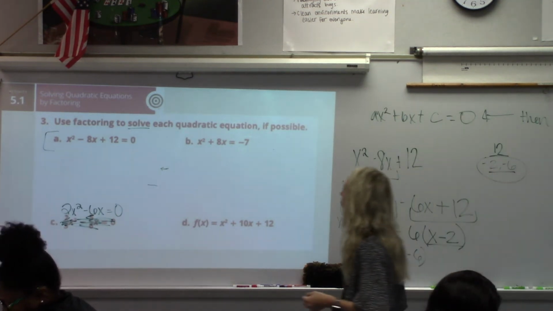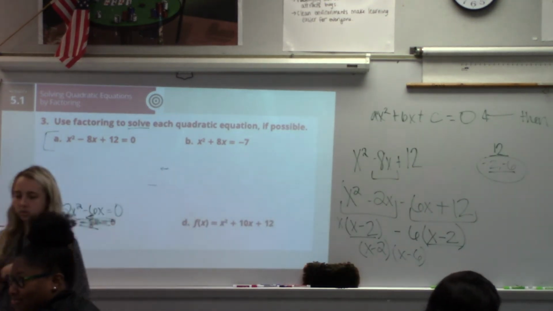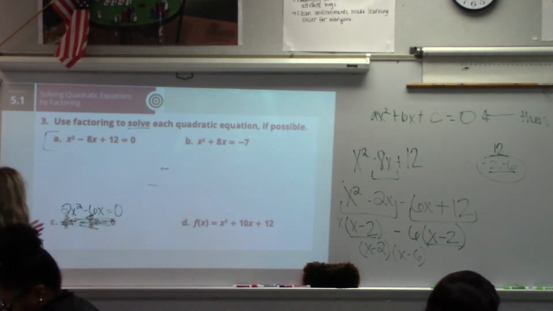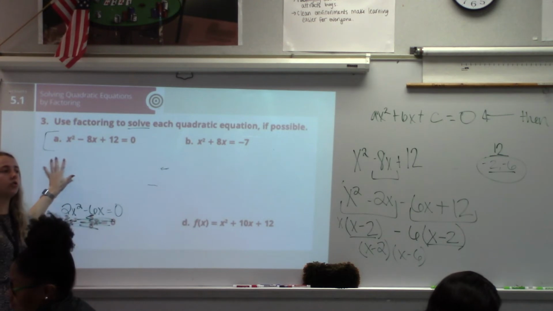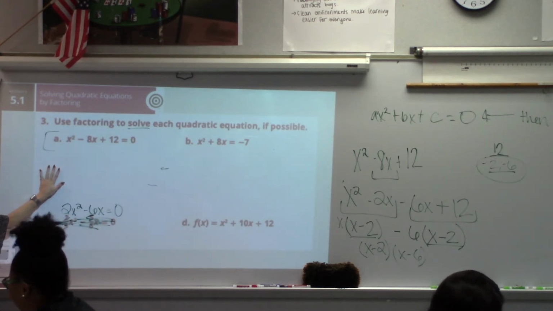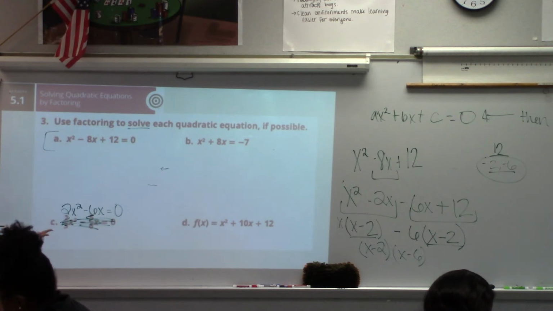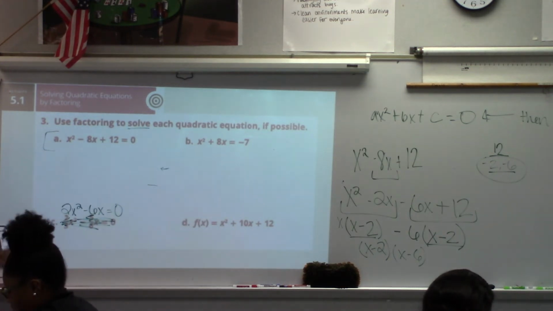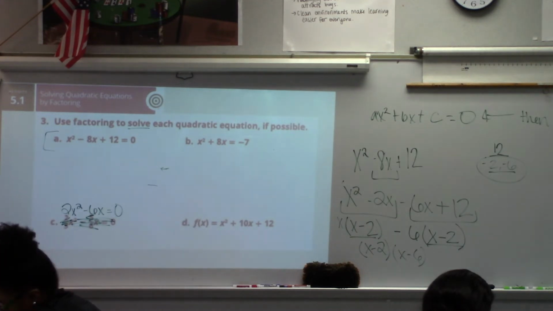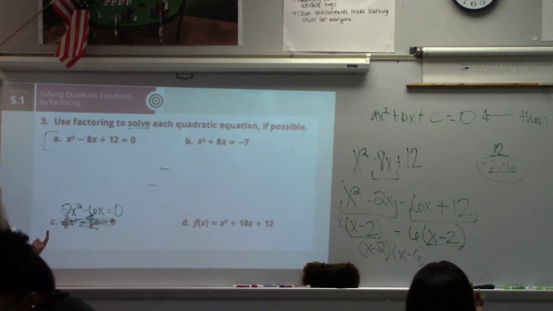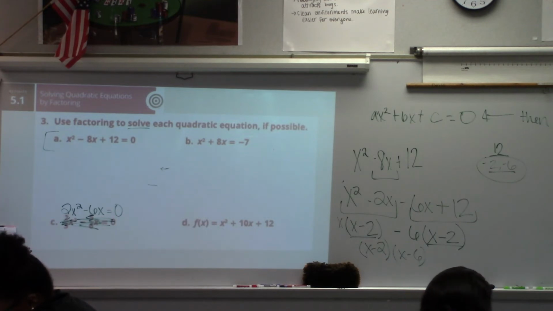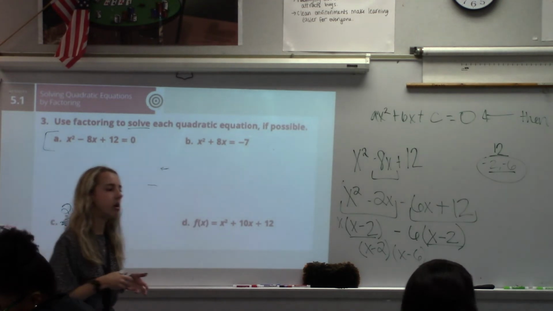x squared minus 8, that's a square. Okay guys, remember this is telling you to solve each quadratic equation. So that means after you factor it and say, okay, these are the factors, what does it mean to actually solve it? What are we looking for when we're solving a quadratic equation? Zeros. We look for zeros, right? Do you guys remember how to solve for zeros? Okay, so don't just stop when you're done factoring it, you have to solve it. So go ahead, keep going.